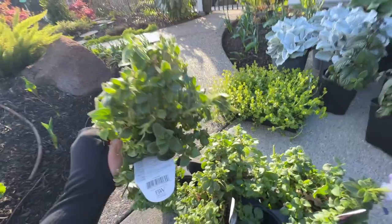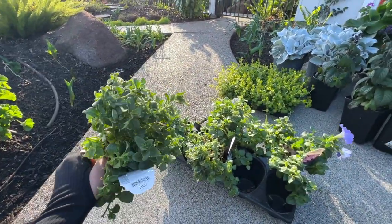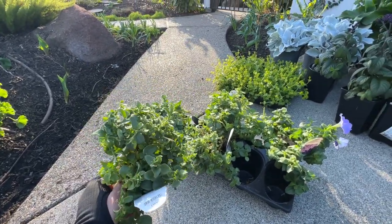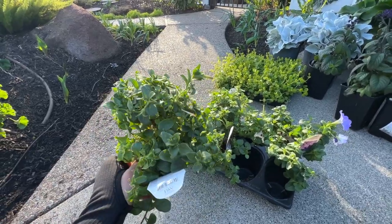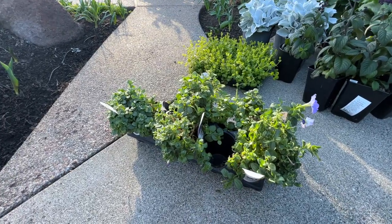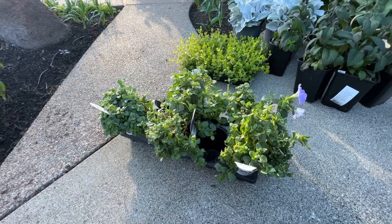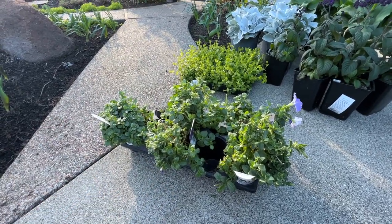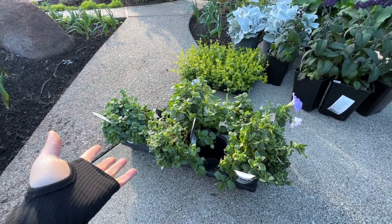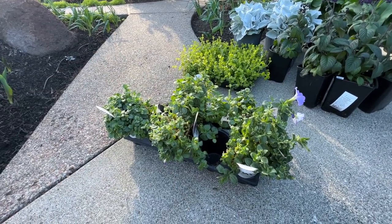Now, these I have not gotten from the garden center. These I bought last fall and I've been holding them over for months and taking care of them, and they got aphids, and I've been taking care of the aphids, and oh my goodness, it was a lot to be able to have access to these plants at this time of year, because Proven Winners grows their plants in two places, and I'm not going to say them right, somewhere north of the Midwest, and then also in, I'm not going to say it right either, New Hampshire or something like that.